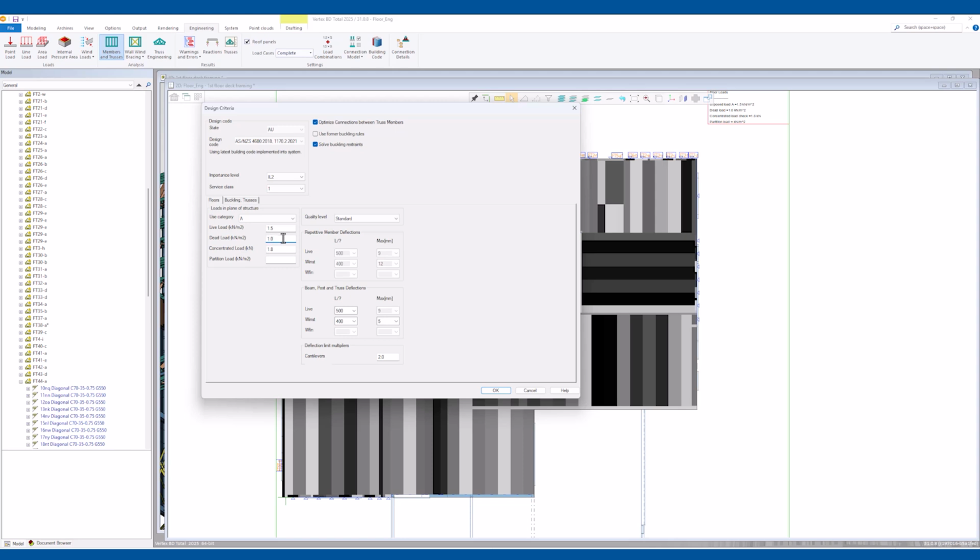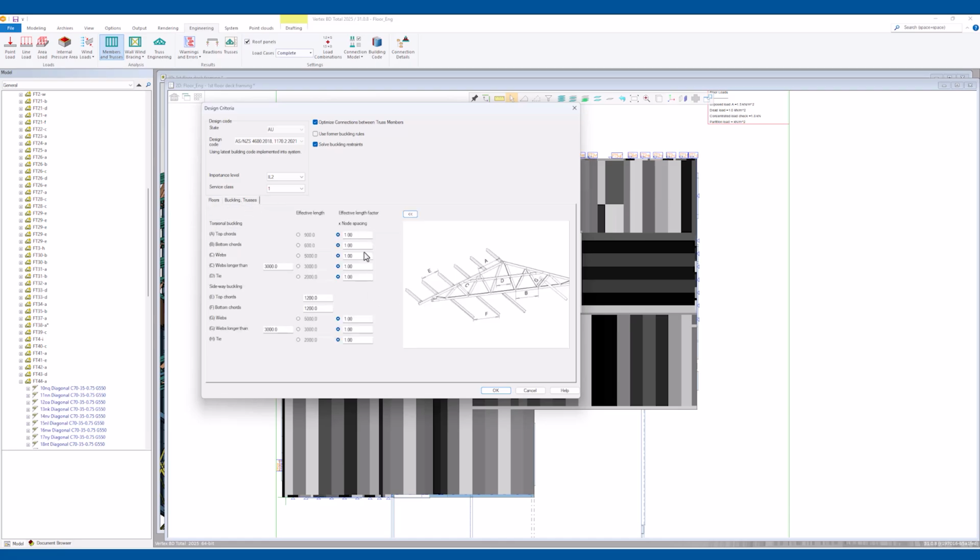And this maximum deflection here, it should be 12, which is given in the Australian standard 1170. And for the buckling settings, the effective length of top chords and bottom chords, you can consult your engineer.